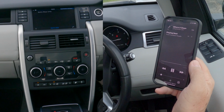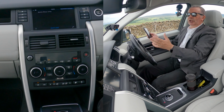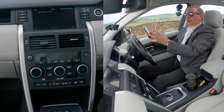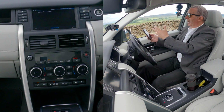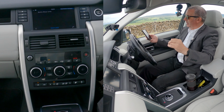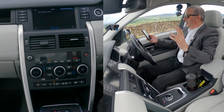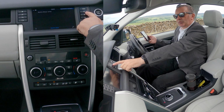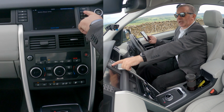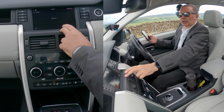Now, with this phone set like that, whatever audio plays on there, whether it be a YouTube video audio or Spotify, Amazon Prime, iTunes, whatever, the audio will come through this system in the Discovery. And it's a really, really good system. The sound's great. So now what we have to do, the music, the note symbol here and the clapperboard, we click on there. You've got source button at the top.